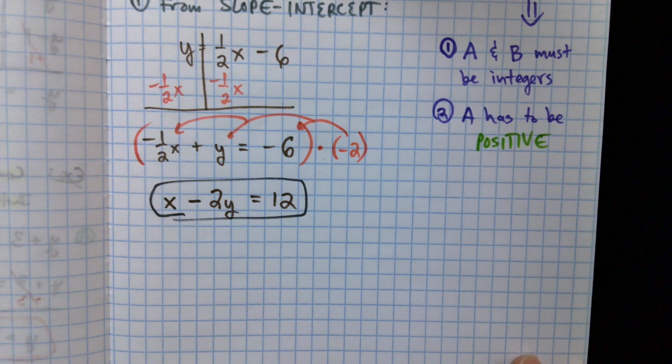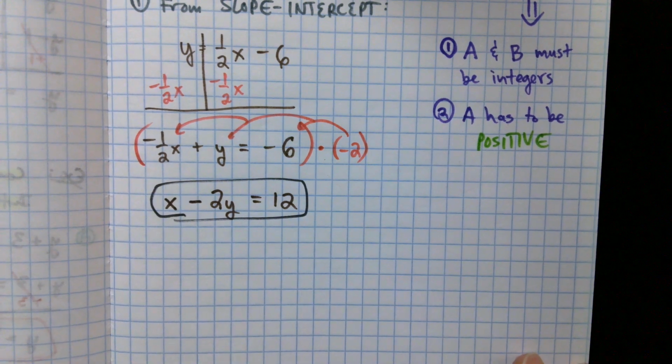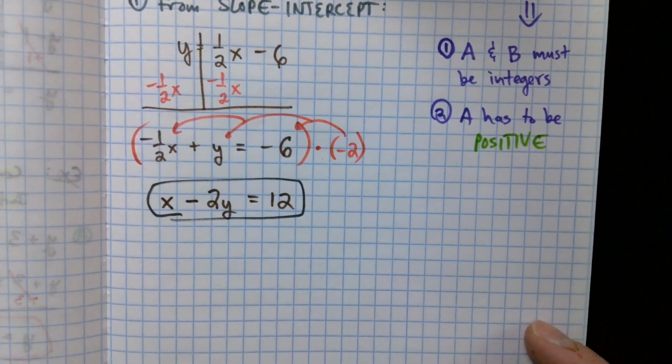Give me a thumbs up if that makes sense. Thumb sideways if it kind of makes sense. Thumbs down if it does not make sense. Okay. See a couple sideways, a couple up. I see a couple people ignoring me, which is fine. It just hurts my feelings a lot.